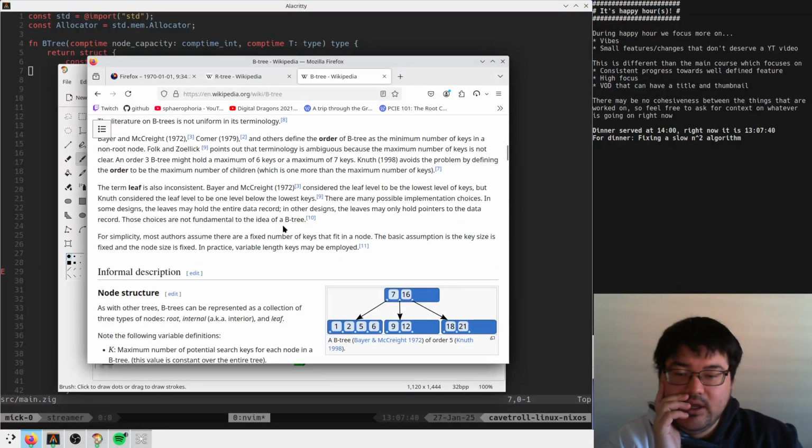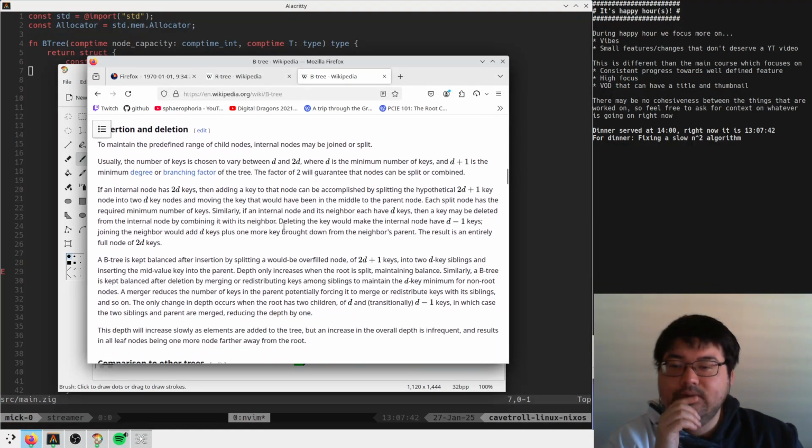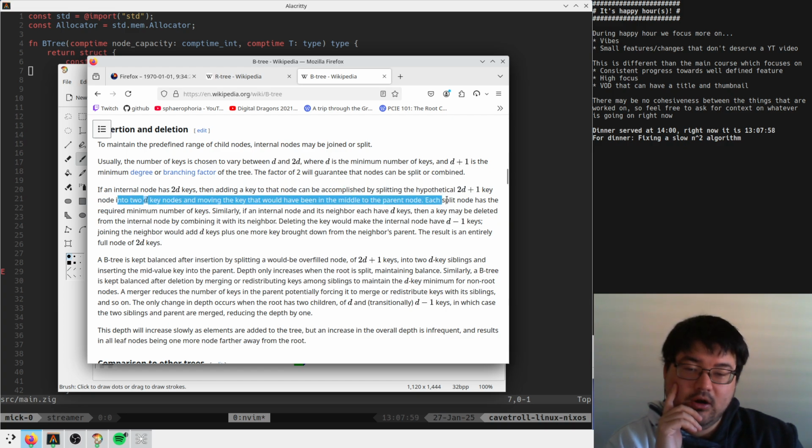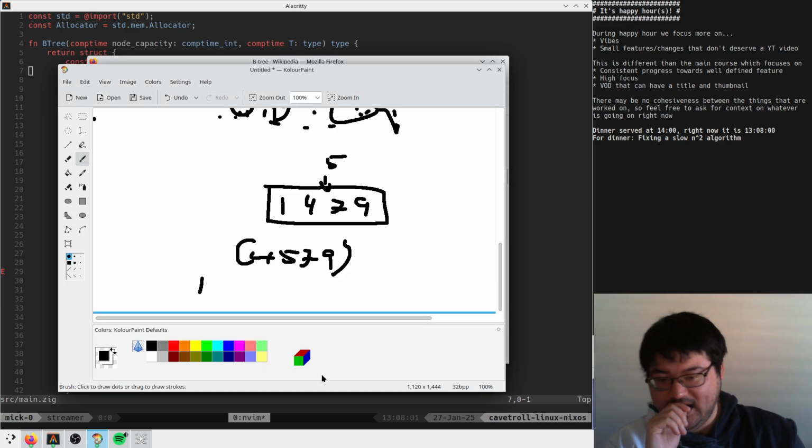So how do they split? If an internal node has too many keys, then adding a key can be accomplished by splitting a hypothetical node into 2 nodes and moving the key that would have been in the middle to the parent node. So they're saying neither of what I just said.